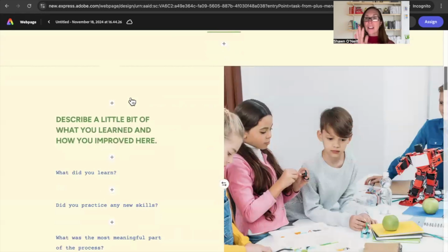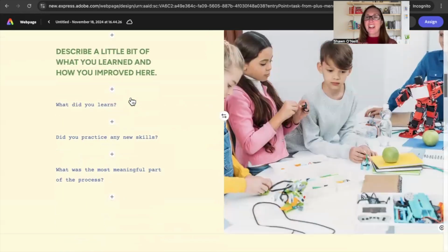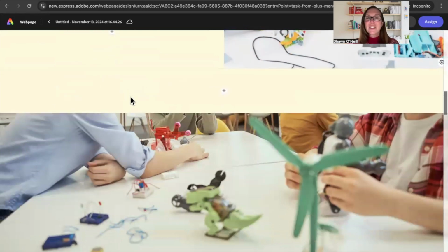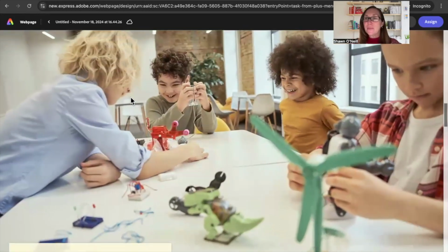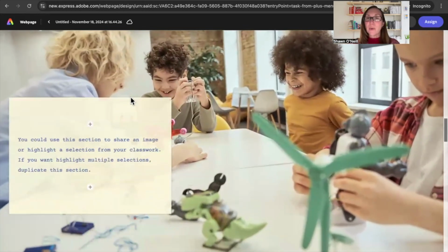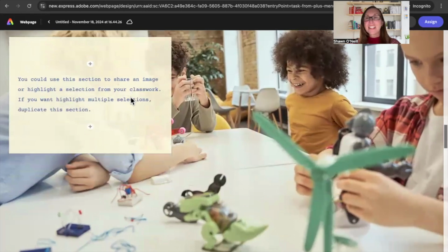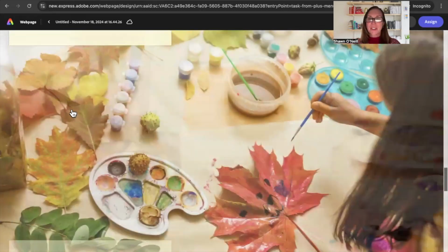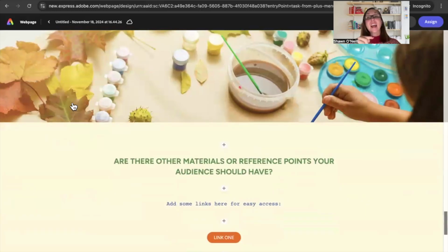This is what we call a split screen, because on one side there's text while on the other side there are pictures. And this is just to kind of give you an idea of what a digital portfolio can look like. So obviously this is the template, and here they're giving you some directions. So I'm just kind of scrolling through. The template for the web page scrolls vertically as opposed to horizontally.